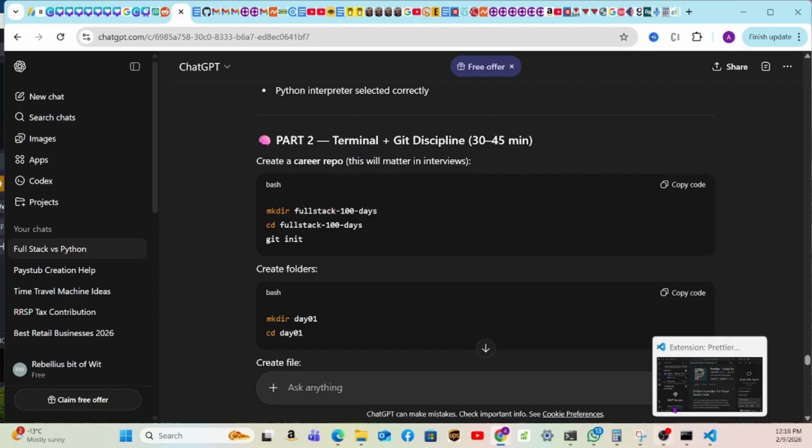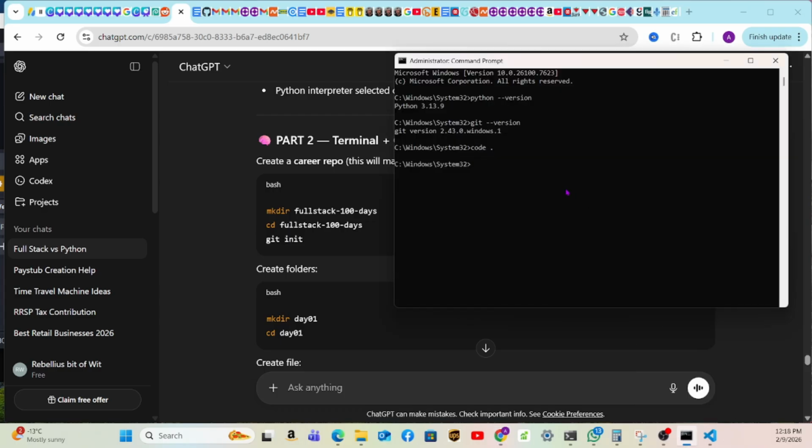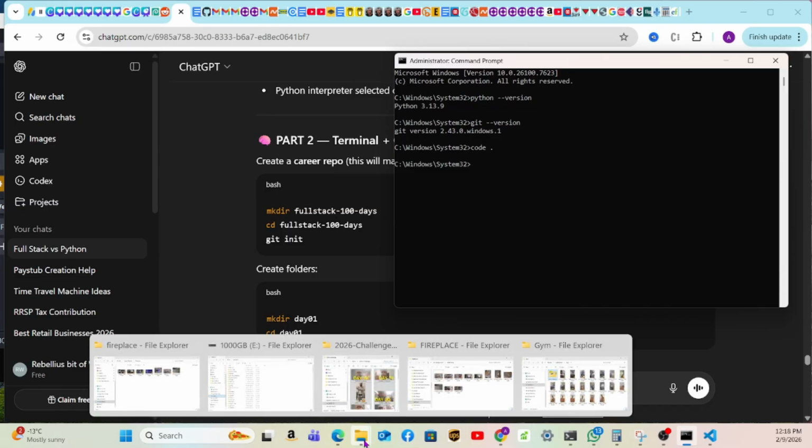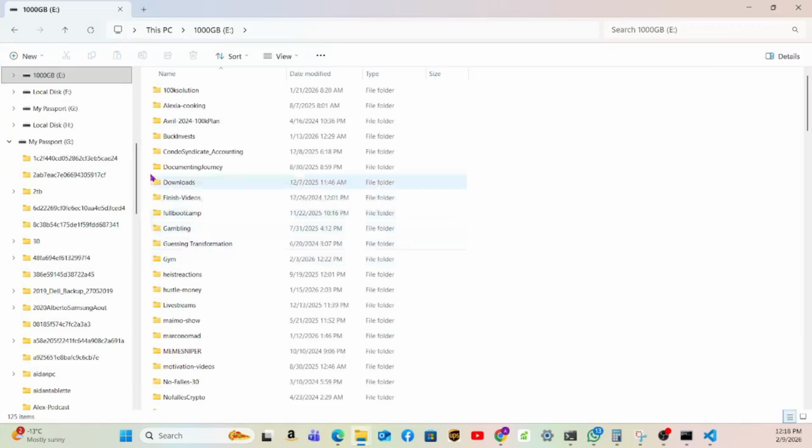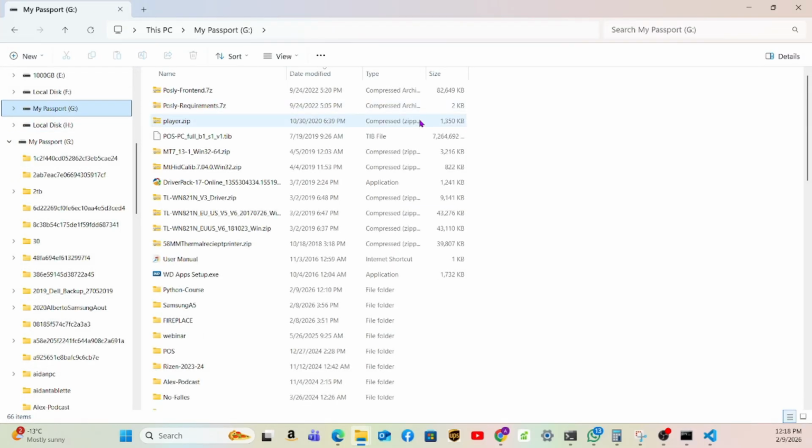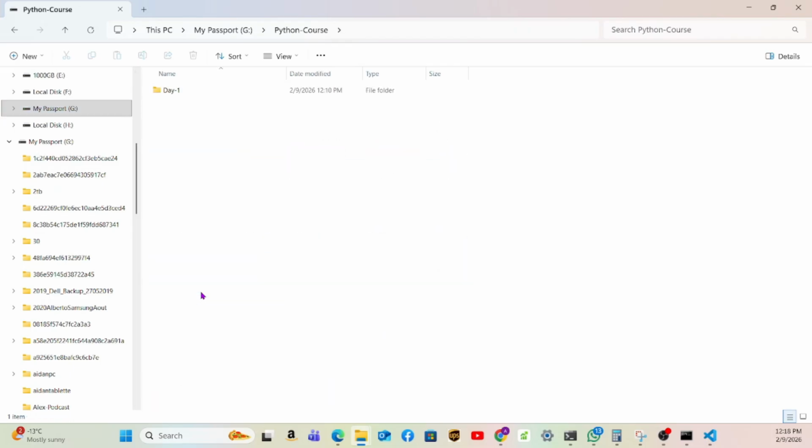So we're going to create the folder. I'm going to get out of here. I need to create it. For this you can do it with Windows. If you're running Windows, we could do it here as well, but I want to make sure that I've created it in the right folder. So I'm going to get out of here, and go to the place I want to create this. I have here Python course, which I already created. I have day 1 right here, and I'm going to create the course here.